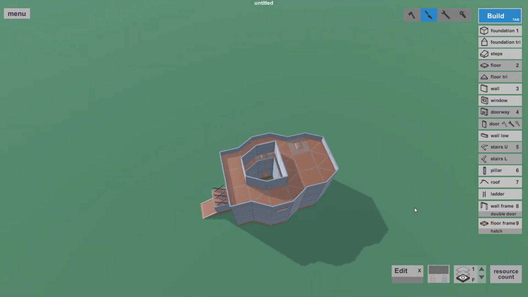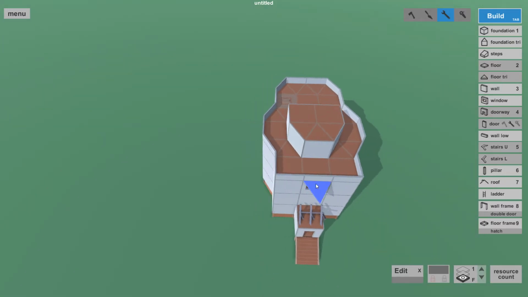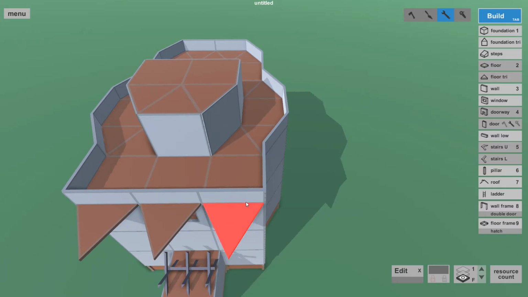And now you have something that looks like this, but we're not finished. So sheet metal, triangle floor, and now you have this. Next part, you're gonna put three triangles.